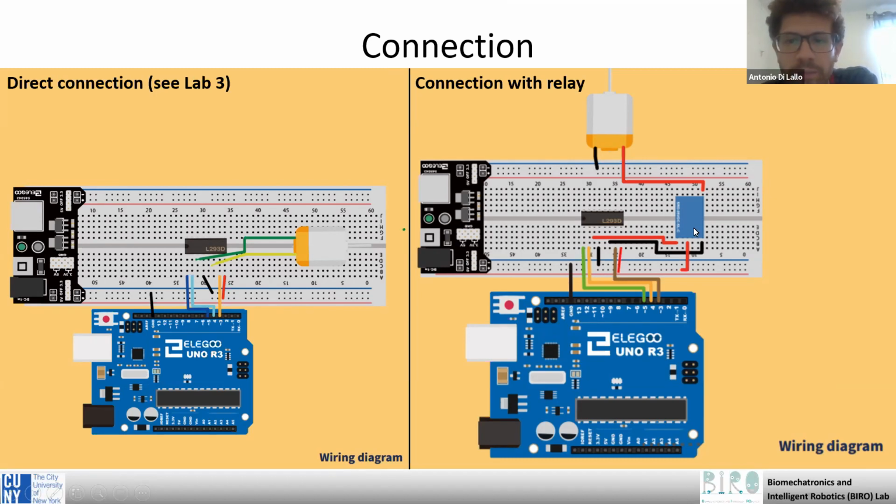In our case, we are putting the relay between the driver and the motor. Specifically, the voltage pin will be connected to one of the two output pins of our driver. You remember it has two output pins. So one is the number three and one is the third from the end. We put one of these to the voltage input and the other to the ground pin.